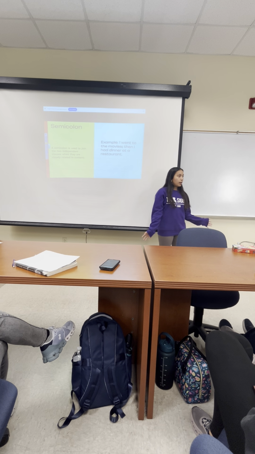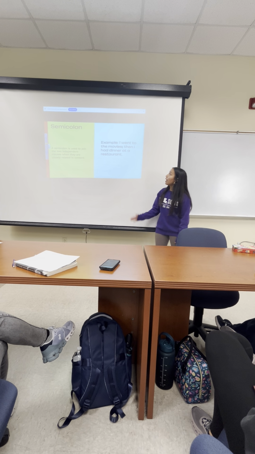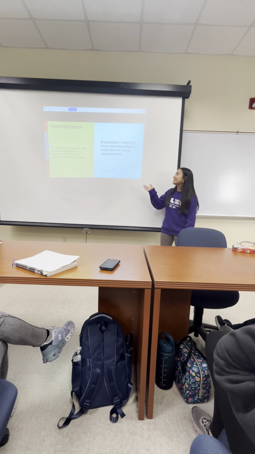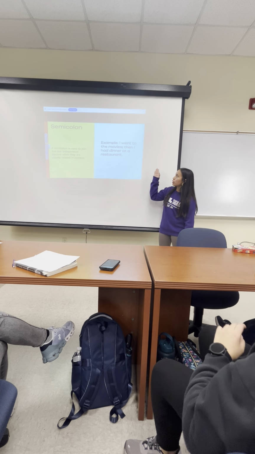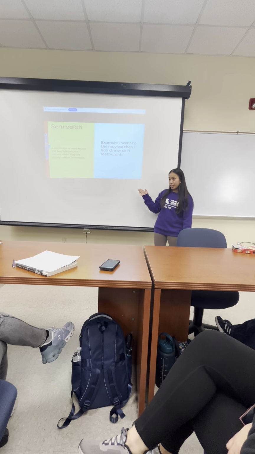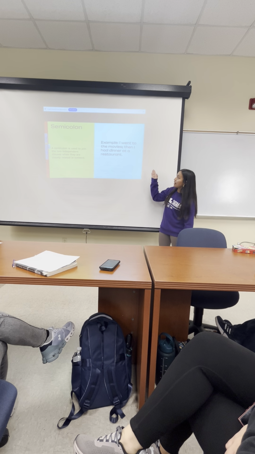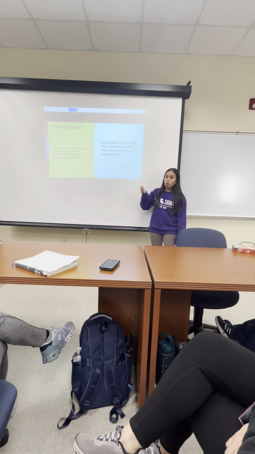Okay, we're going to talk about our semicolon first. A semicolon is used to join two independent clauses when they are closely related in context. Here's an example: I went to the movies; then I had dinner at a restaurant. So you always put a semicolon when you're trying to separate two independent clauses. If you miss the semicolon, you create a run-on sentence, which means that it's grammatically incorrect and it needs a semicolon.